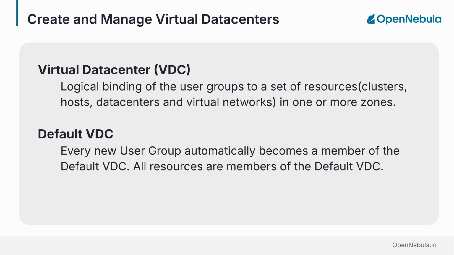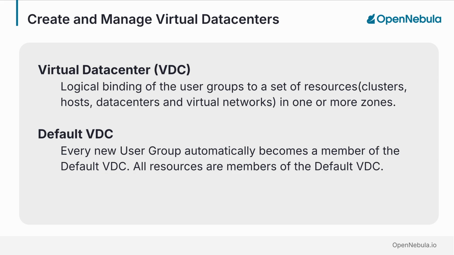Resources can be added based on their cluster membership or individually. Resources within the virtual data center might be located in the different OpenNebula managed zones. It's worth mentioning that every new user group once added is a member of the default virtual data center. All resources are members of the virtual data center as well.